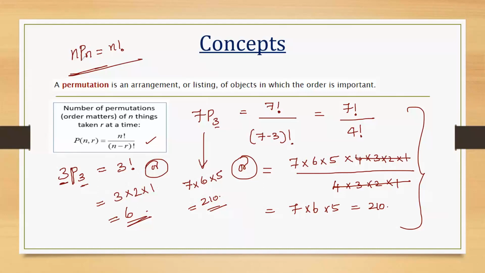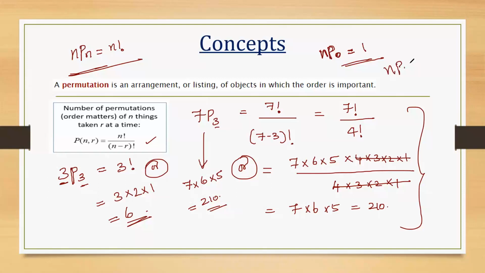We have 3 letters, we have 3 places. The answer is n factorial. nPn equals n factorial. nP0 is nothing but 1. We didn't select anything. If we select, we need to arrange it, right? So we didn't select anything, so the answer is only 1, like window shopping. So nP0 equals 1.